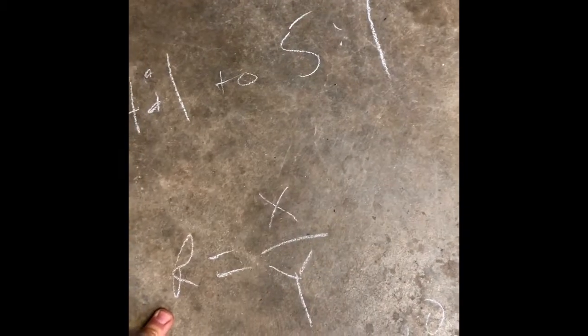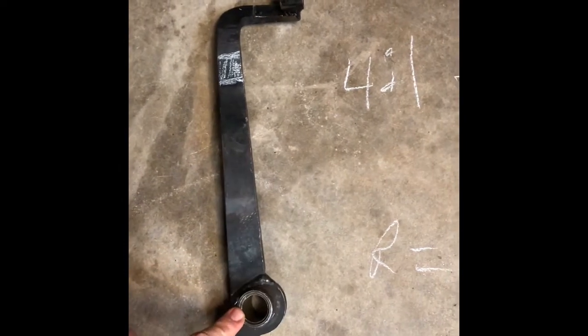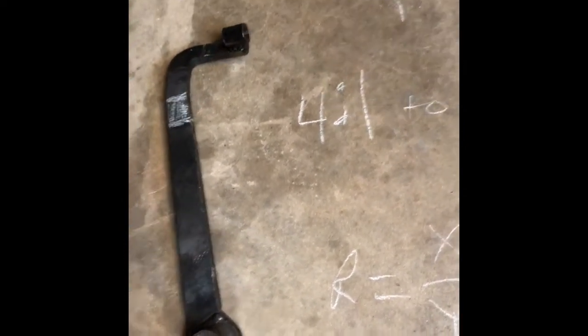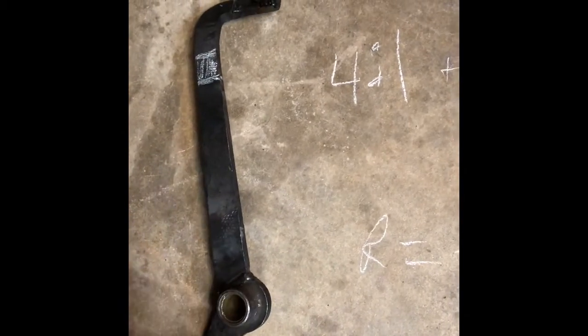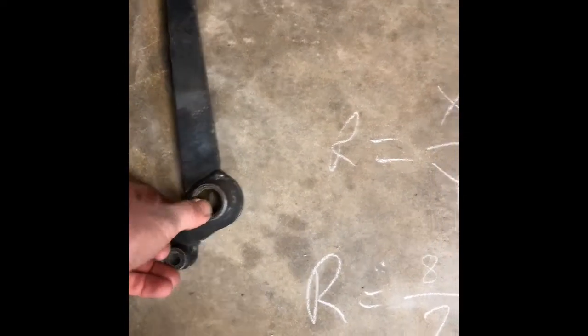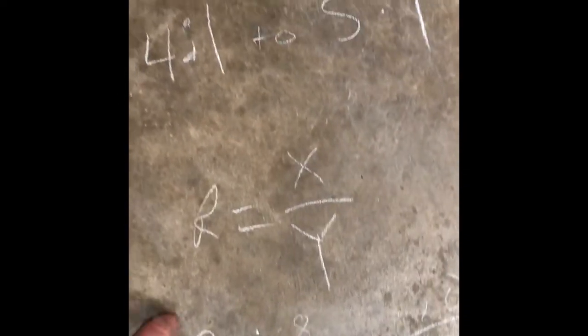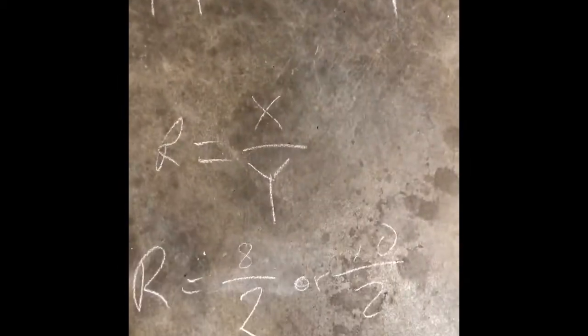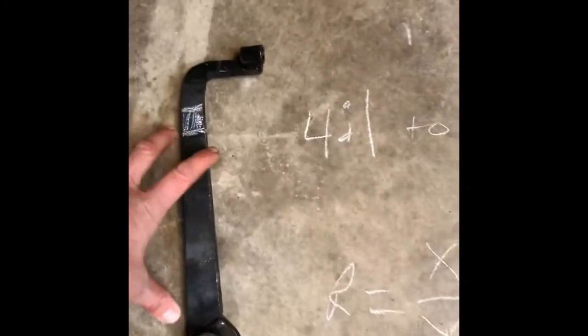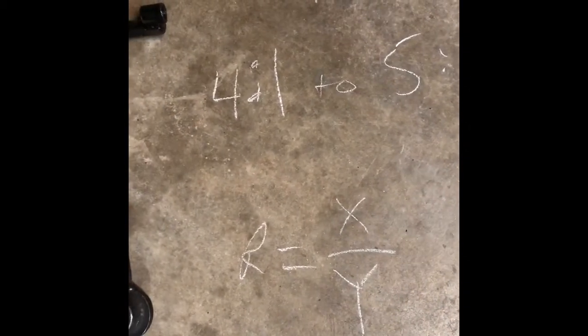How we figure out that ratio, X to Y. X being this distance from your pivot to where your pedal is. Y being this distance from where the pivot is down to the plunger on the brake booster itself. Put the calipers on here, measured this. This is 2 inches. And in order to get that ratio of 4:1 to 5:1, I gotta have either 8 inches for my X distance or 10 inches, somewhere in there to get from 4:1 to 5:1.